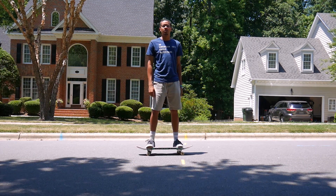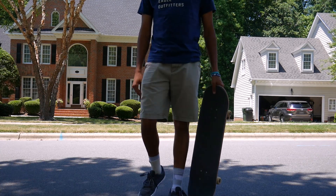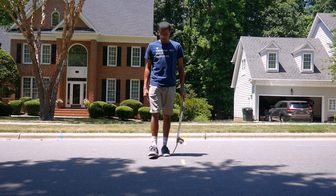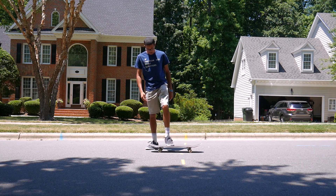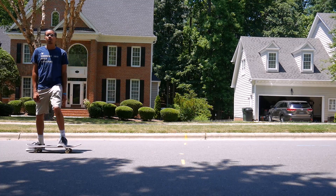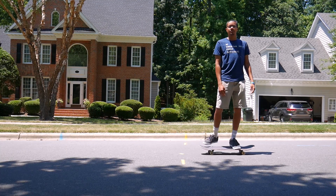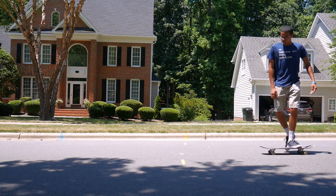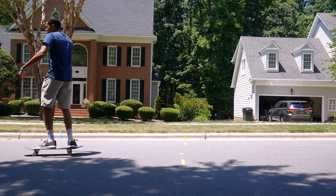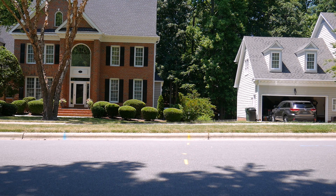When you start off you're gonna want to look at your playback and make sure you're not too close to the camera. As I'm walking up close my head gets chopped off, and you do not want that. Make sure you have a really wide angle with a little bit of headroom for when you jump, so your head doesn't get cut off. Roll the sides while looking at your playback to see where the clip starts and ends, so you know to center your trick during the video.